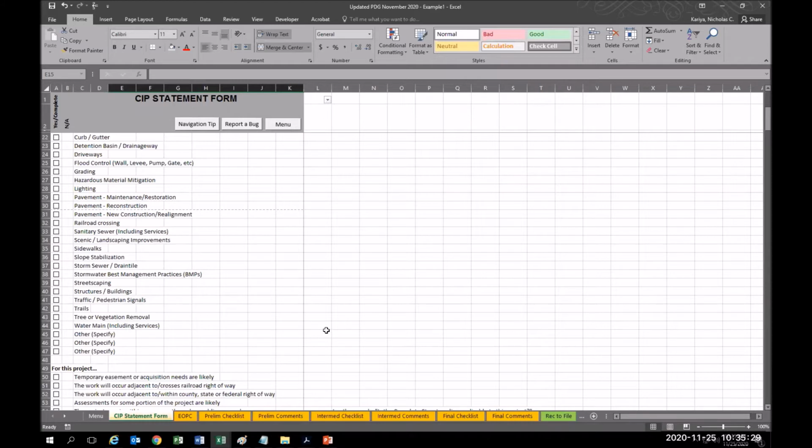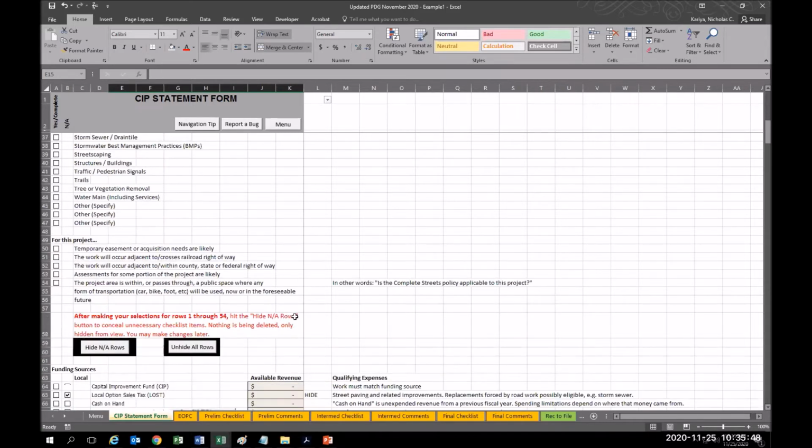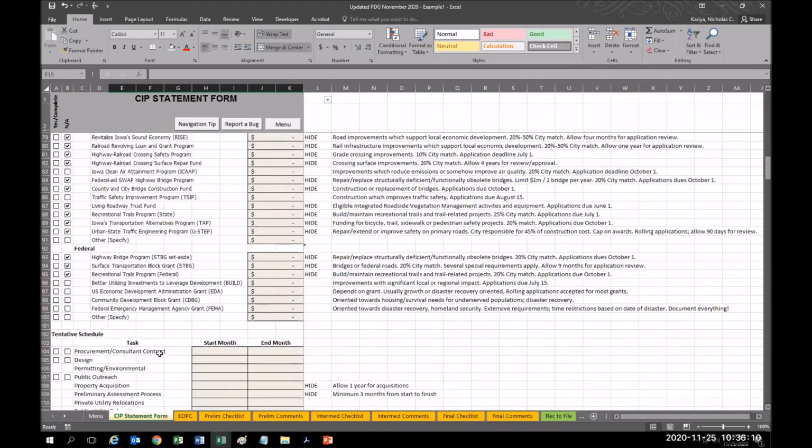What you're doing here is flagging which parts of the design checklist are necessary and which items can be removed from consideration. The checklists in their entirety are extremely large documents, but you can cut them down to size here by choosing only what is applicable to your project. After completing rows 18 through 54, click on the Hide NA Rows button. If you made a mistake or wish to add back in a category of improvements, click on the Unhide button. Checkmark what you want to include, and then re-hide non-applicable rows. You are then free to complete the remainder of the document, having cut it down to size.